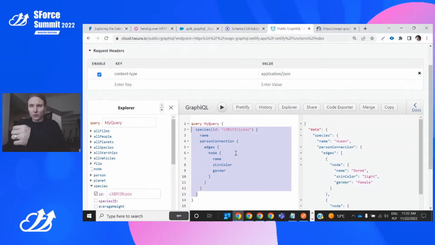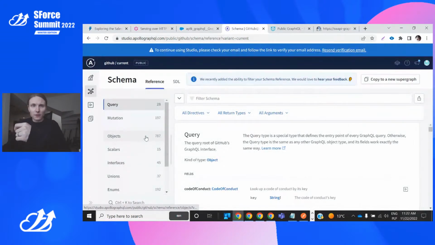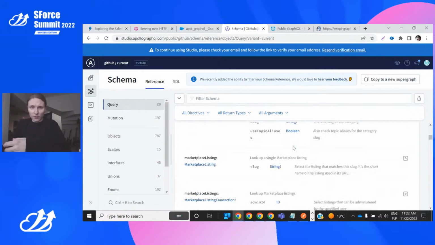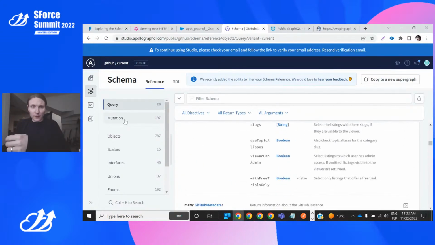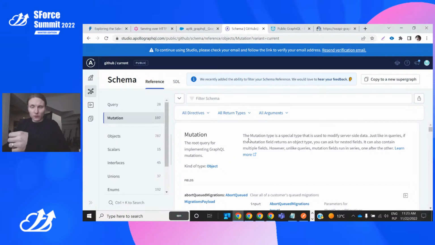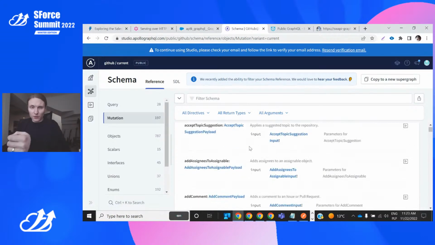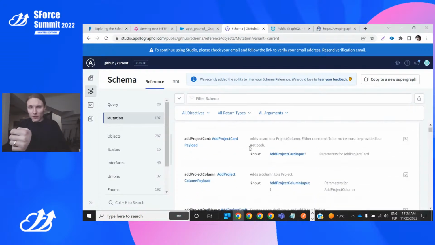I'll not get too technical about the mutations, but let's have a look at this client. It's Apollo GraphQL. In here, I connected to the endpoint that allows me to do operations on my GitHub environment. Yes, I authenticated my GitHub, I connected to my GitHub, and I can browse not only the queries that are available to me in this schema documentation, but I can also browse the mutations and see what write operations I can perform with this endpoint.